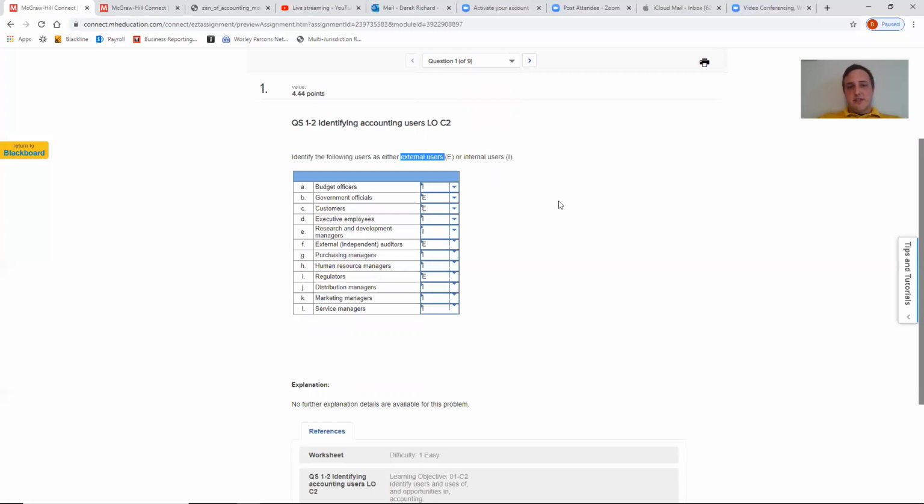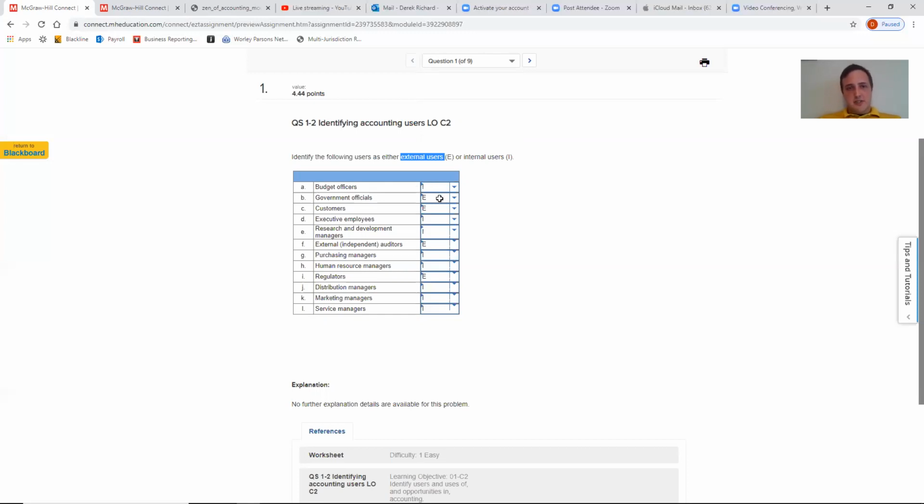External users are the investors, the banks, and any regulatory bodies. With that, we're going to have to be very specific on how we report to them. And there's certain principles and guidelines that are more stringent when you're reporting to an external user because they might not be privy to the same information, and we don't want to miscommunicate anything to them so that they understand what's being reported. So as we go through this, again, officers, that's going to be internal.